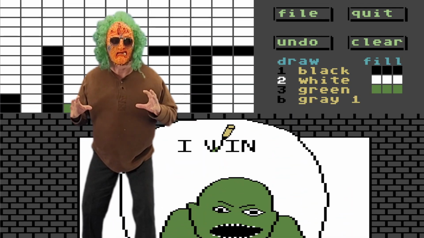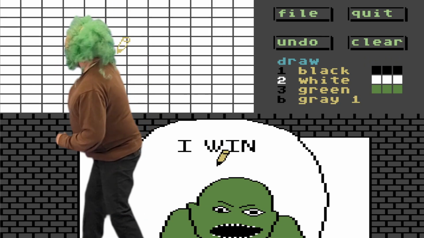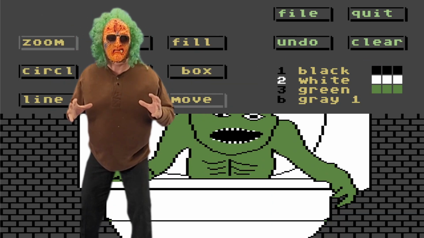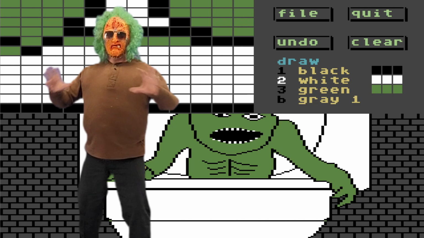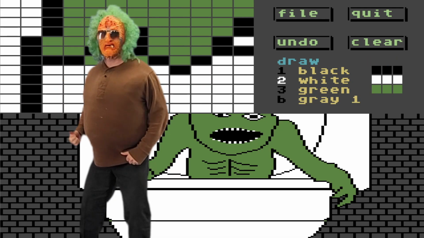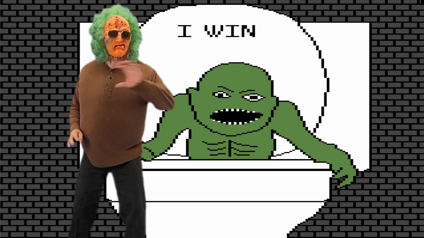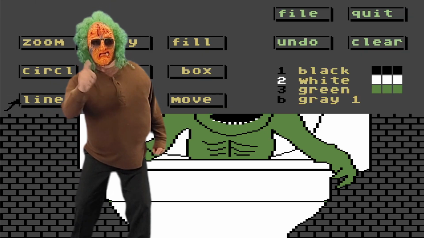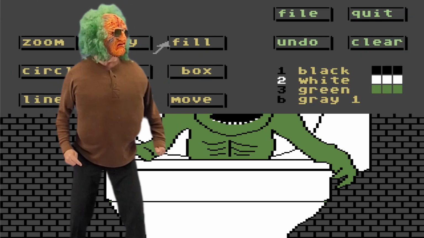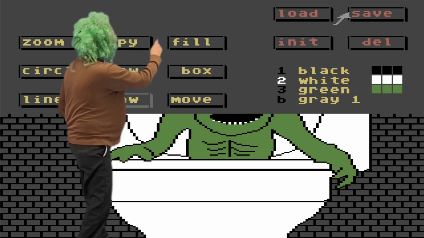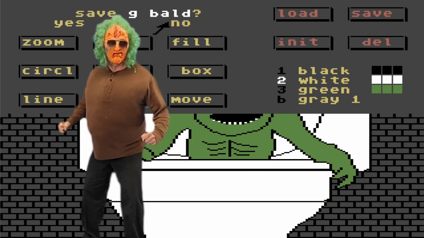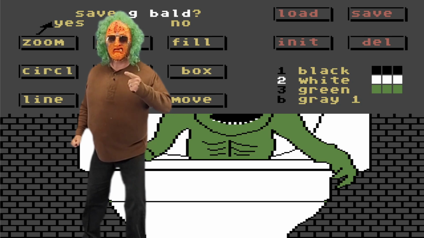Garry Kitchens comes with a scene maker. I'm gonna make a scene where it allows you to draw your picture onto the computer. And you can zoom in and all sorts of stuff. Check it out. What do you think, huh? You can zoom, you can make boxes, you can copy, you can paste. Whenever you're done with your picture, all you have to do is go File and Save. I'm going to call it Green Ball Headed, because he don't have any hair.